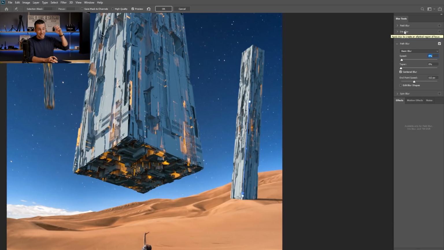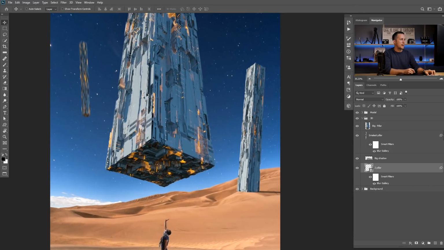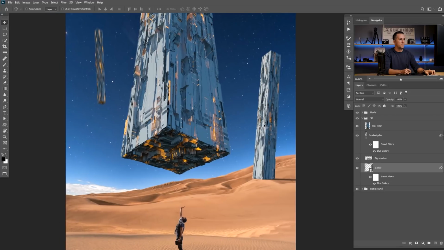It's not quite still. It's still moving down. It's hitting the sand, going through the sand, but not as fast as this big one. So maybe 8. Let's see, before and after, maybe 8 or 9. Let's do 9 for now, and we will see. So this is pretty cool. I will press OK. And now we have this one and this one with the blur effect.